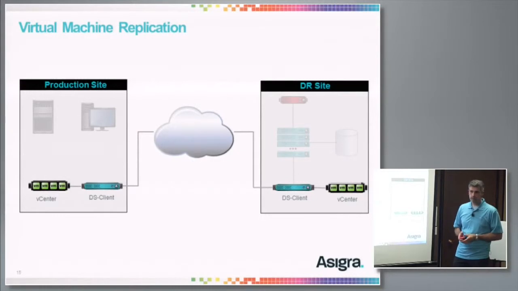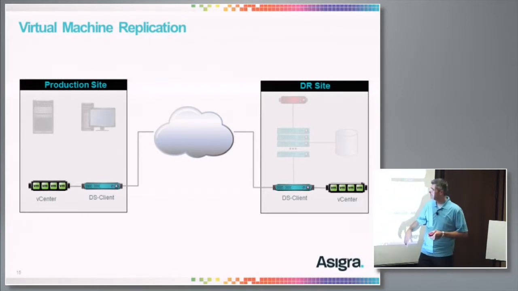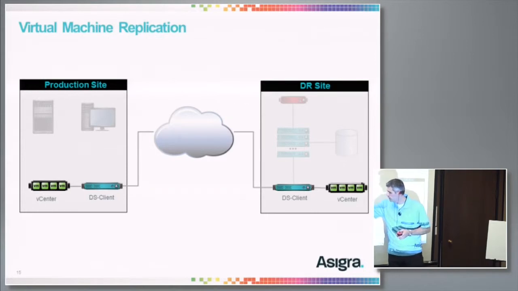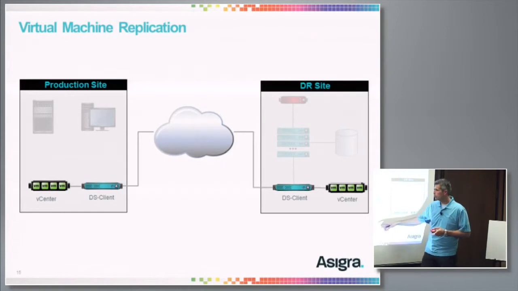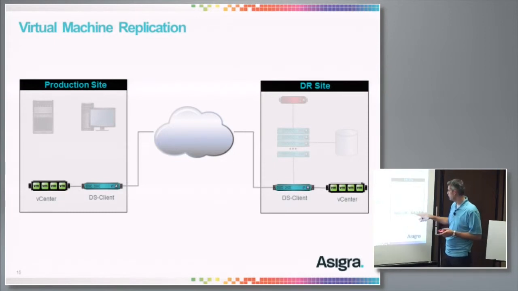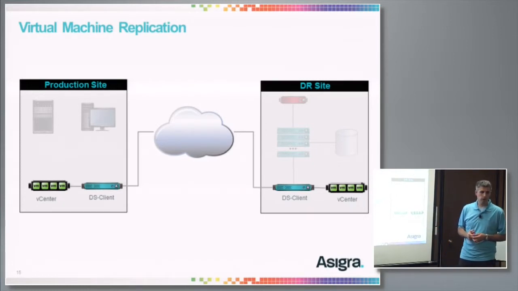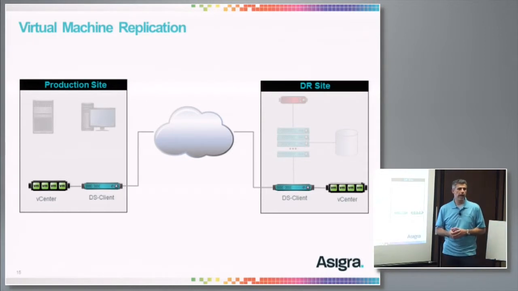With respect to virtualization, we are using VADP, and here is the high-level architecture for how it works. You require two DS clients: one at your production site with a vCenter, we use VADP to pull out the VM image or set of images, fire that off to the cloud, and at your DR site another DS client receives that data and pushes it into the vCenter there. The DS system plays only a negligible role in the process. There's no charge for this — it's part of the toolkit that a backup administrator uses to manage backup and have one backup report within their organization.